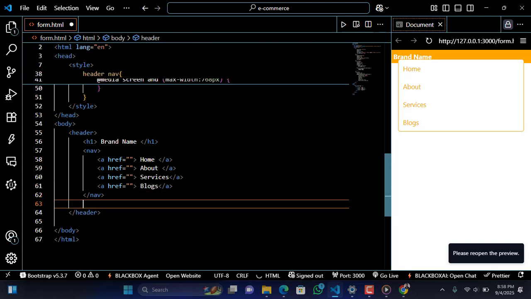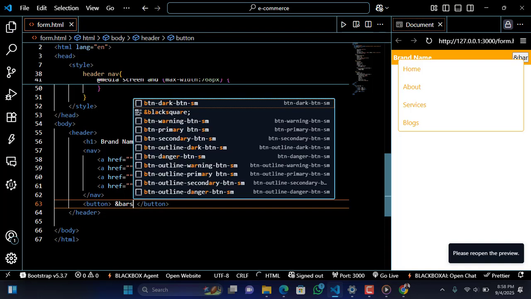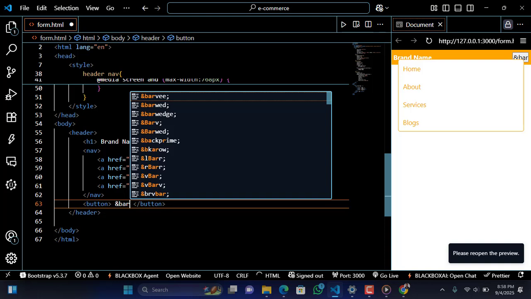Now we also forgot something: the nav control. We have a button here, and what would I use? We're supposed to use Font Awesome for this, but I don't have Font Awesome now, so I'm looking for something we can click on. Let me see.